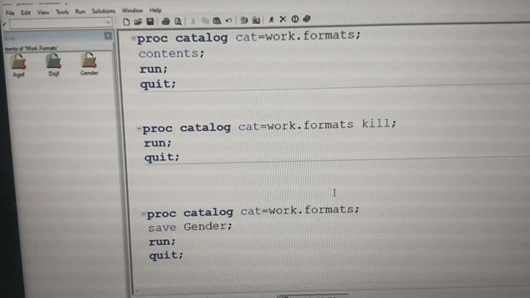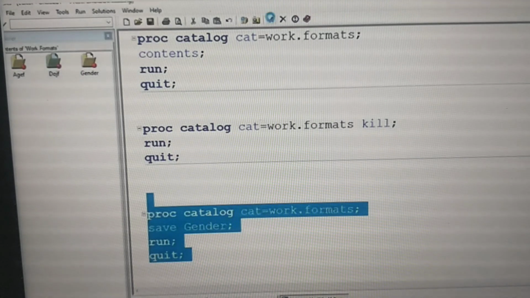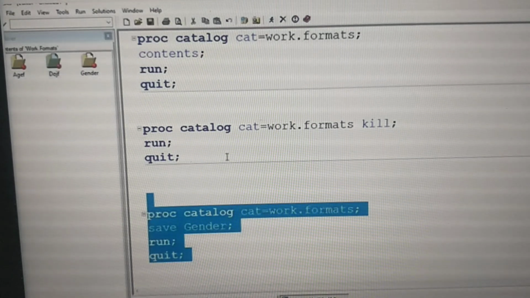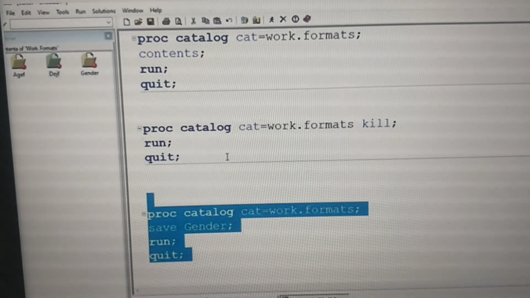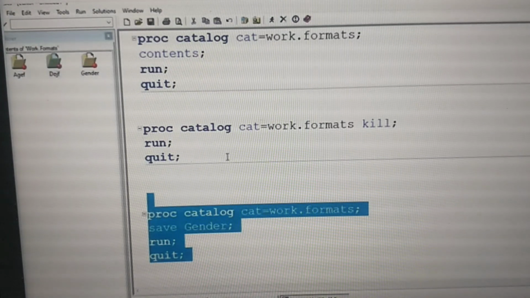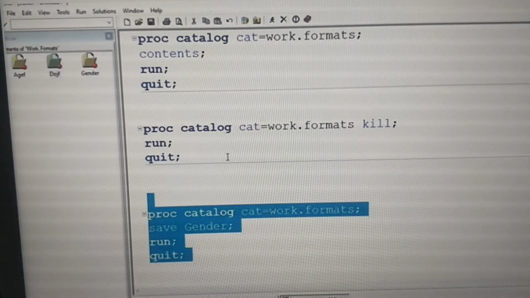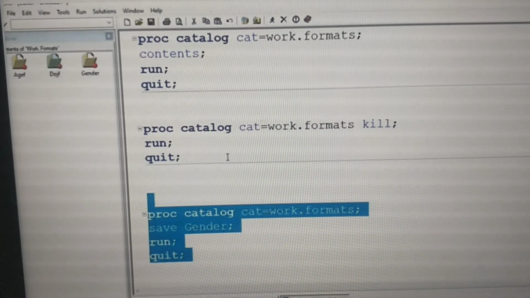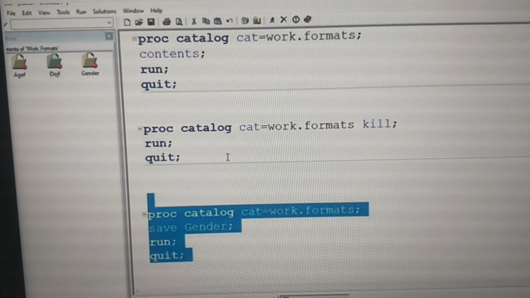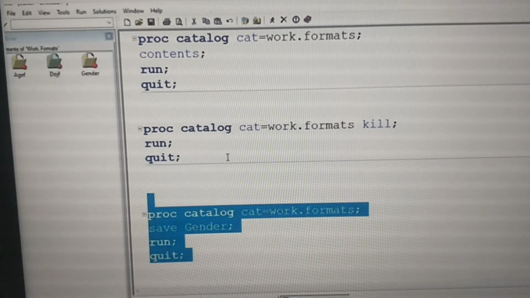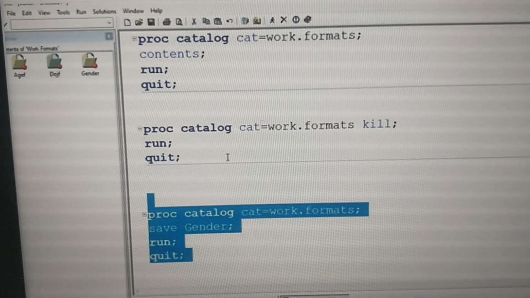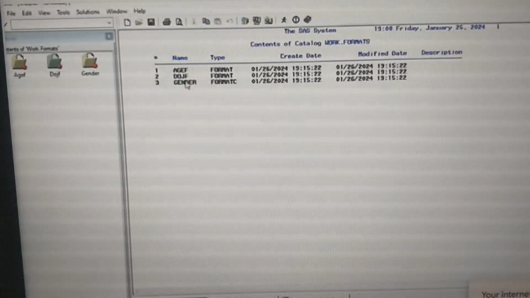Now if I submit this one, there is no save, because if anybody wants to delete or save anything, the format name is required and the entry type is also required. What is my entry type here? Anybody? Entry type, gender.